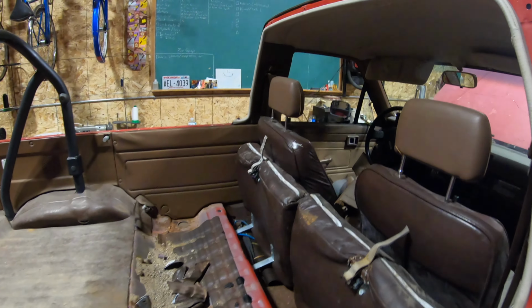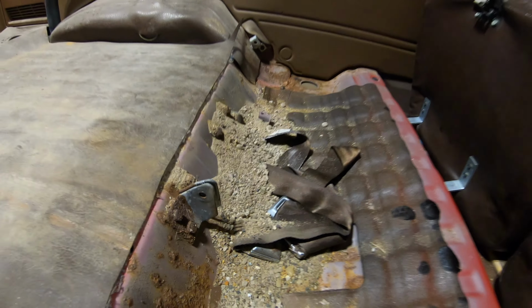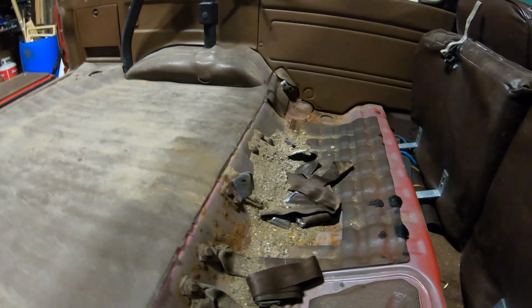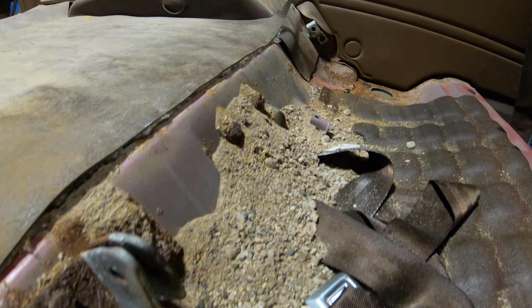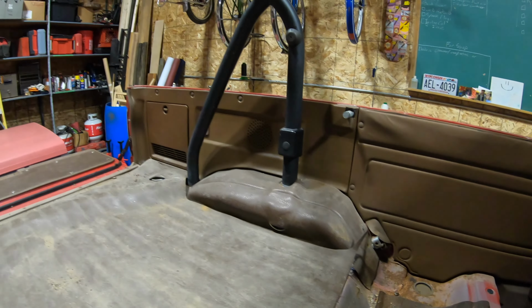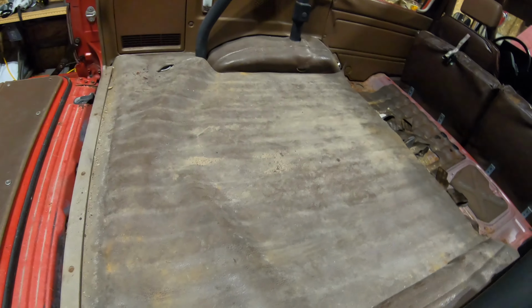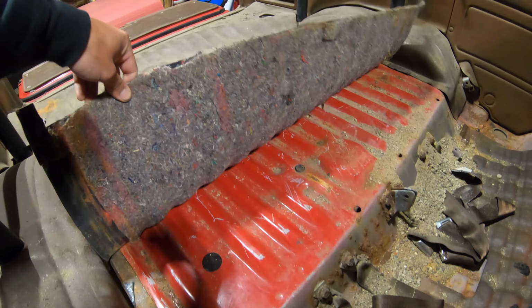Top came off pretty easy. It was a plow truck, so he had a bin full of sand in the back and it was spilling everywhere, obviously. But overall, it's pretty clean in the back. Underneath this is super clean.